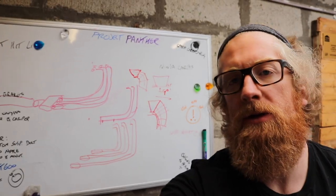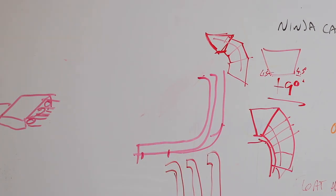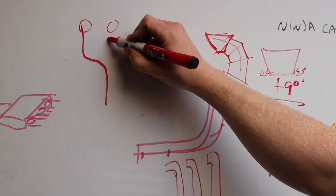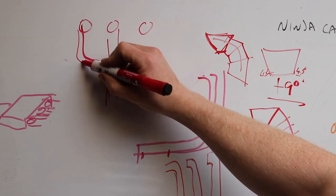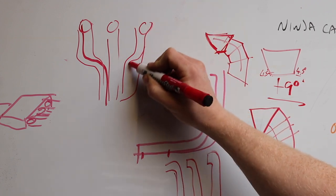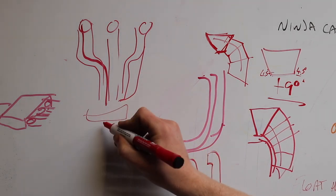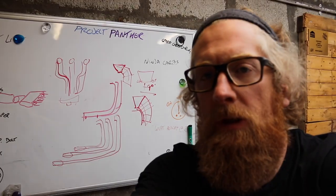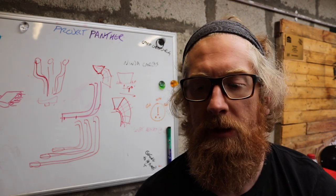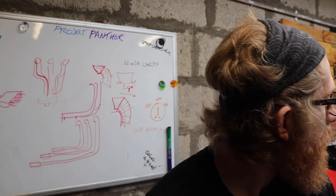I did have another idea for my exhaust, whereas if you looked at it dead on from the front, it would be one down like that. So if that's your first cylinder and that's your middle one and that's your other one, the second one would go down like that. But I don't know. Looking underneath the bike, there's your oil sump here. I think regardless of where I put my exhaust, I'll probably make my life a little bit more difficult for changing the oil, which is what it is. It's an impracticality that I've probably put on myself.